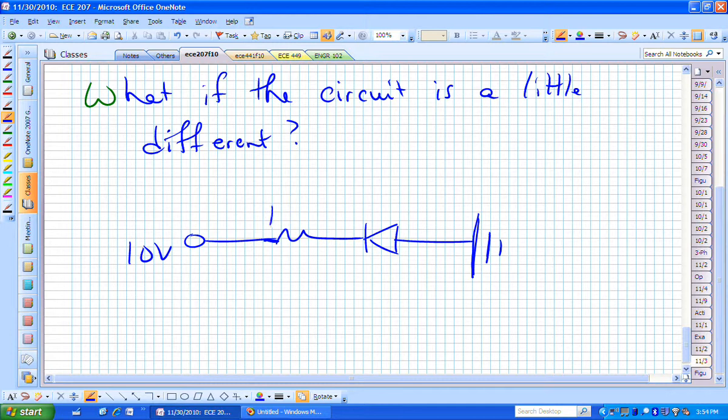Let's say this is a 1K ohm resistor. What do we know about that diode? Which end wants to be more positive than the other? The anode, which in this picture, is it on the right side or the left side? The left side wants to be more positive to operate. I should have rephrased the question. In order to make that diode conduct, which way would you want to bias it?